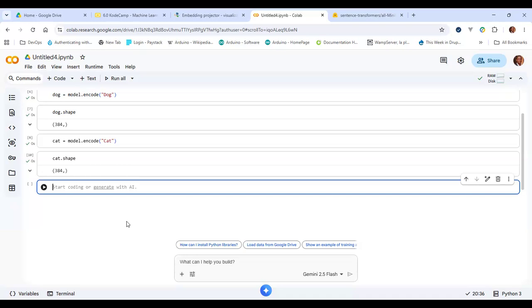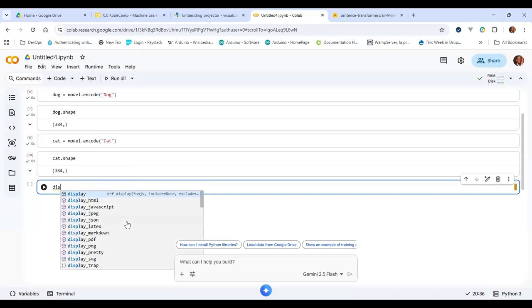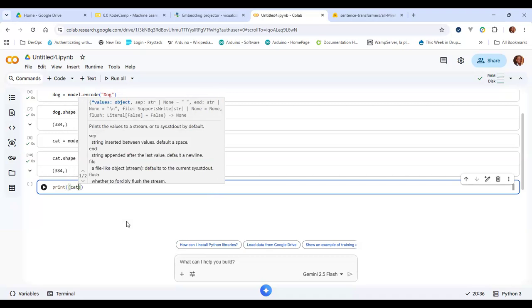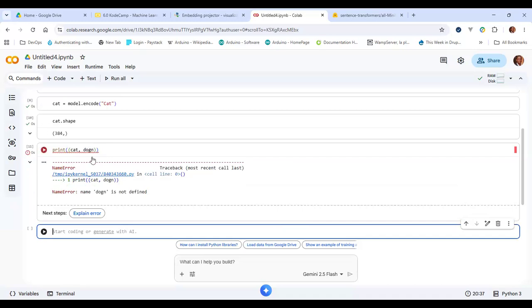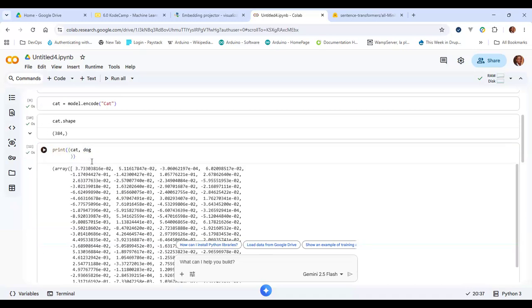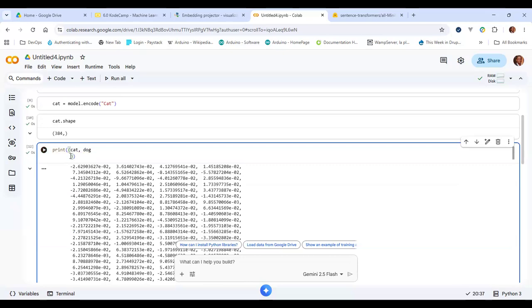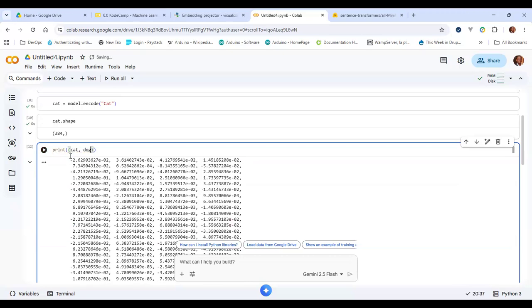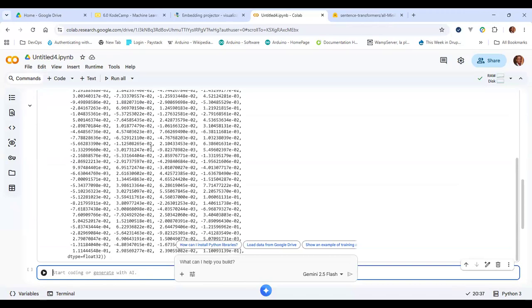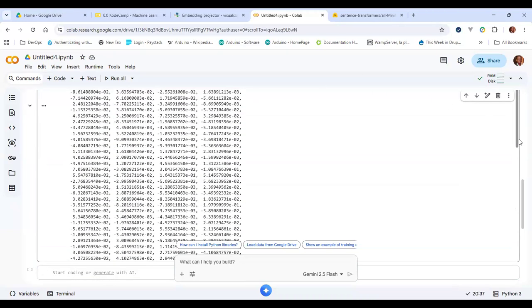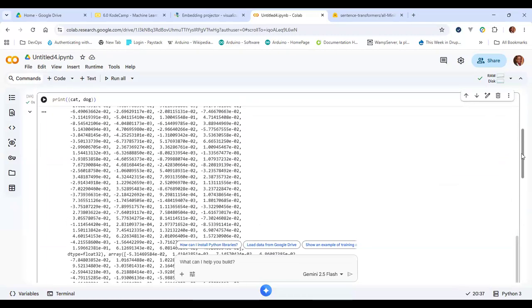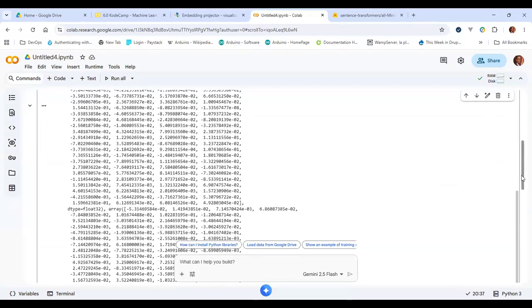Now we could do something and say, okay, let's print the two of them. Let me see if I use print if it's better. And I print cat and then I print dog. So it's going to give me the two of them. Okay, one thing I think we can do, it prints the two, but it's too much for me to see.